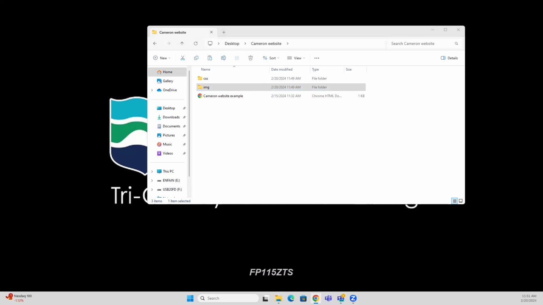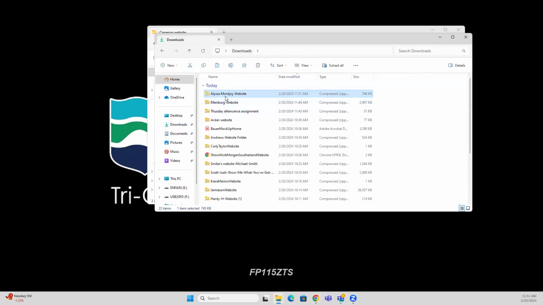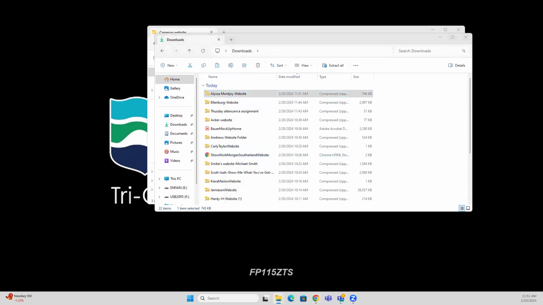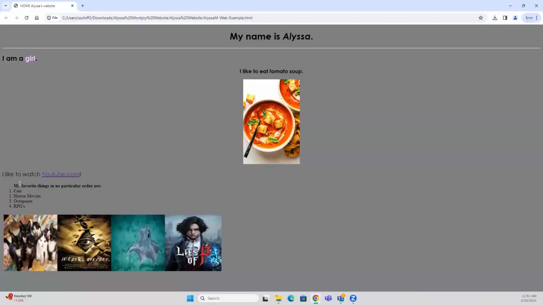Alyssa is next. The other thing too, I don't know if y'all have ever noticed, if you zip them and don't extract them, sometimes they won't work. She also changed her background, and did some indention stuff.